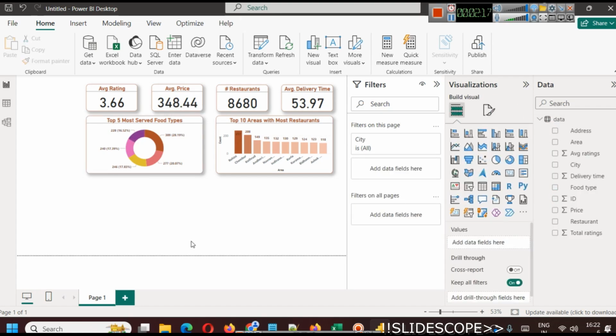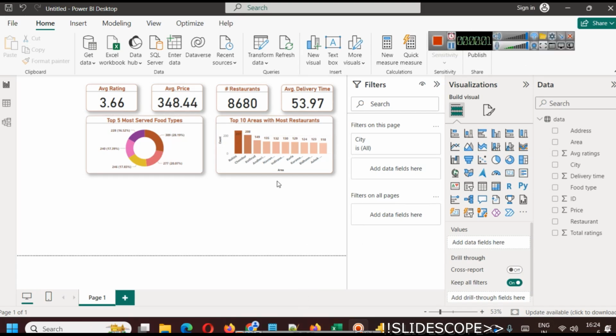So you can color it in a different way also. You can color it the same way. That's your choice. So this is top 5 most served food types, because most of the restaurants in the data set are serving these foods, and you can see their values also.